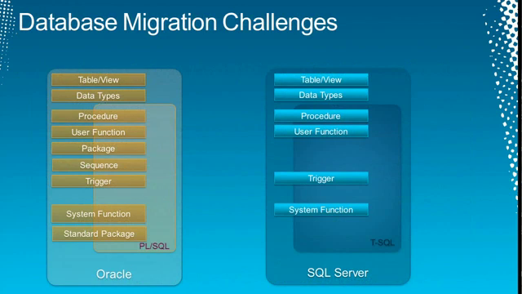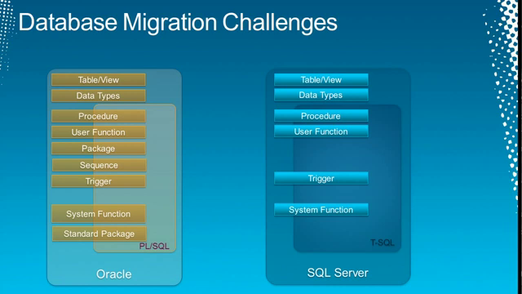Let me explain. Let's take the example of the Oracle database that we migrate over to SQL Server. There are a few things that are similar between the databases. Each has tables, each has procedures, and so on. But there are a few things that are different. They're unique to Oracle. We talk about sequences. There are also Oracle packages, which in the very simplest terms are the way to group related procedures and functions together in Oracle. Those are not something that SQL Server supports natively.